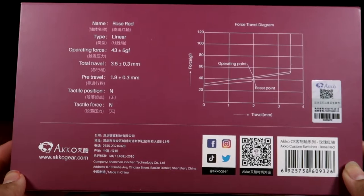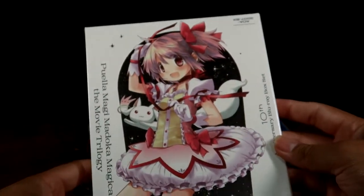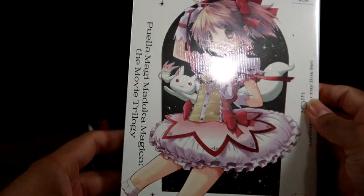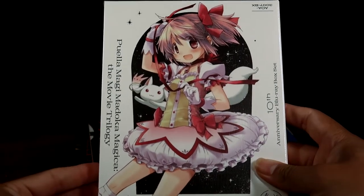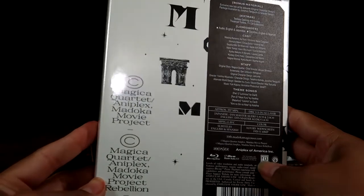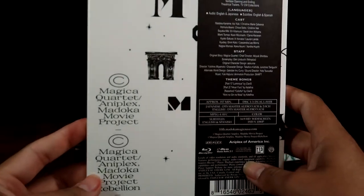You can get these on Amazon or on Akko's website. Next, he also got me the Puella Magi Madoka Magica movie trilogy — I'm really grateful because I'm just so unwilling to pay the exorbitant prices for any Aniplex stuff. I mainly wanted this for the last movie, which was available on its own for about a hundred dollars, so now having all three is really nice. Aniplex will inflate the price of this series so much, but they are Blu-ray with both English and the original Japanese.